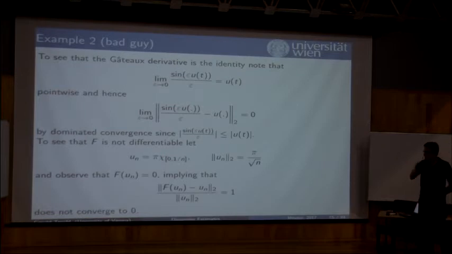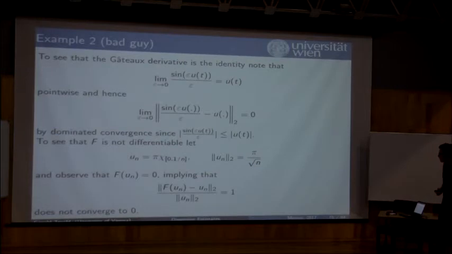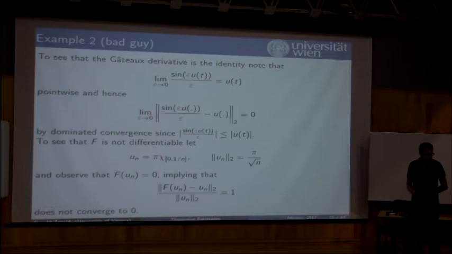Well, look at this very simple function here. This function is just pi up from 0, starting from 0 up to 1 over n. So I'm just shrinking this function that obviously goes to 0. I mean, you can compute the norm. You see it goes to 0 like 1 over square root of n. But if I try to plug this into the definition, and if the derivative exists, of course, it must be equal to the Fréchet derivative. So this here would need to go to 0. But now the problem is that the sine, and this is why I've chosen pi here, kills this function. Okay, it's gone. So this here is not there. So this is equal to 1. It does not converge to 0. And it's not differentiable, even though your function is as nice as it gets.